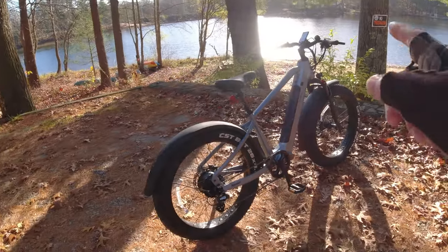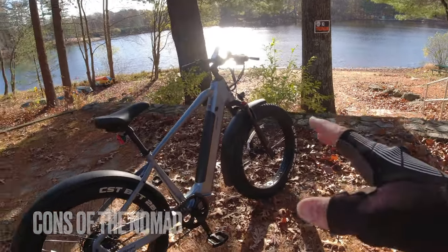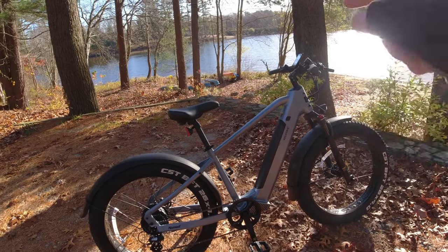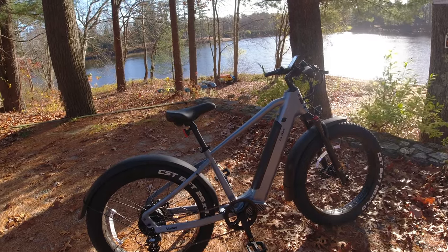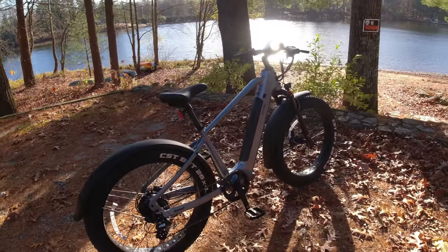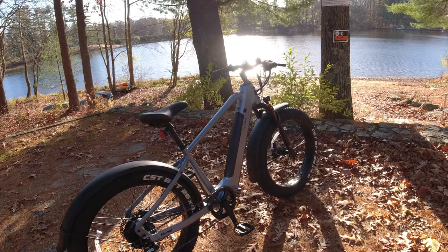One question I have is the battery. So that's one of the cons. Normally these bikes come with, you know, at least 15, 18, 20 amp hour batteries, but we'll put that to the test and see how we do on the range test. No rack and no taillights. I thought they could have added a taillight pretty easily to a bike like this, but other than that, those are some of the cons that you can look at.